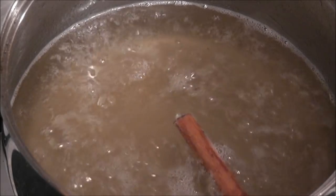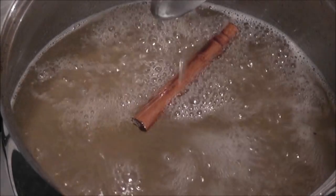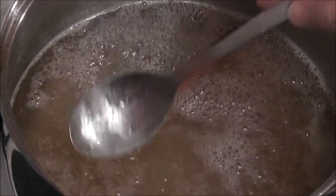It's been 10 minutes since I've been boiling my syrup. When I switch off the stove and allow the syrup to cool down, it's really going to set, and you'll actually see it becomes a nice thick syrup. So my syrup has now been made. I'm going to allow it to cool for about an hour, and then afterwards I'm going to stick it into the fridge and allow it to truly cool down overnight. So tomorrow, when I dunk the koeksister into the syrup for a few seconds, it's really going to clash the heat and the cold, and it's going to suck up as much of that sugar as possible.